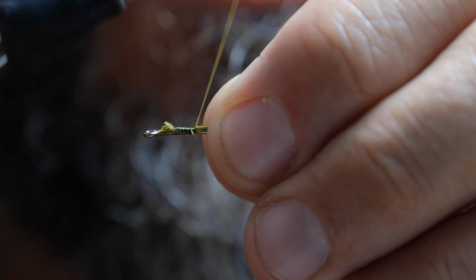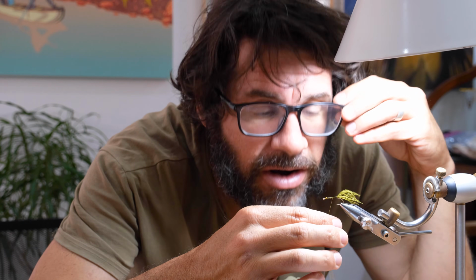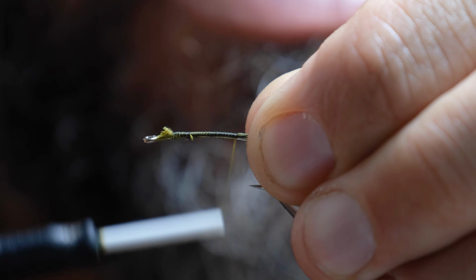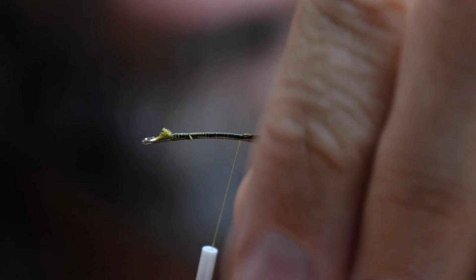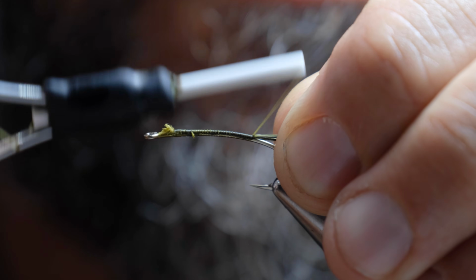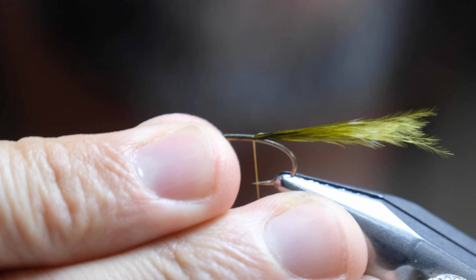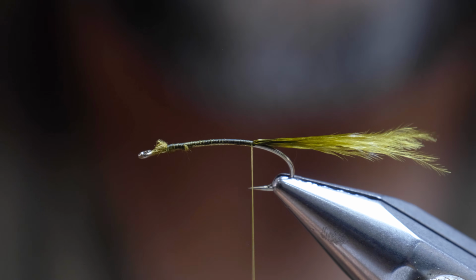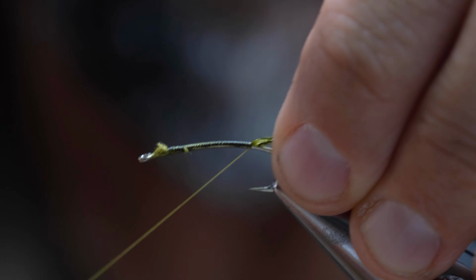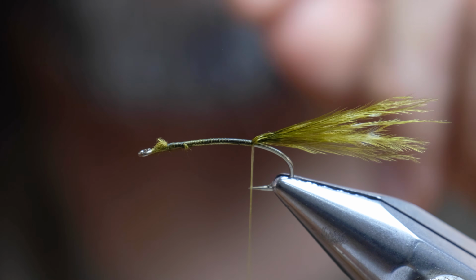Okay, now all I'm going to do is tie this tail in all the way. The whole time, concentrate on keeping this thread coming in flat, okay? To avoid bulk. You don't want to use more thread than you really have to. Okay, and I go right down into the bend of the shank, go a little bit more, making sure that this is coming in flat the whole time. Let's just do that. Okay, important trick here. What you do now is you lift this tail and you tuck a wrap of thread under there and you sort of pull it tight, and what that is going to do is it lifts the tail, but it also avoids this tail from wrapping or anything like that.